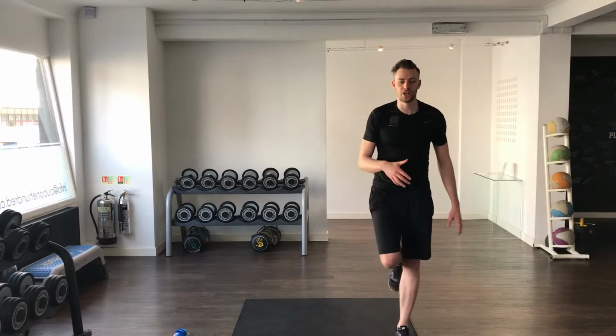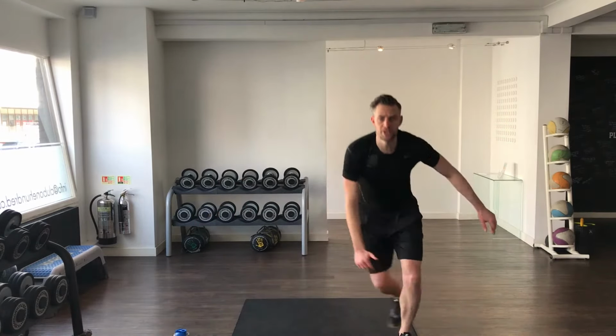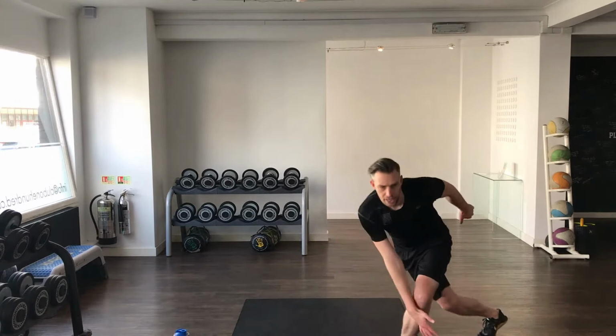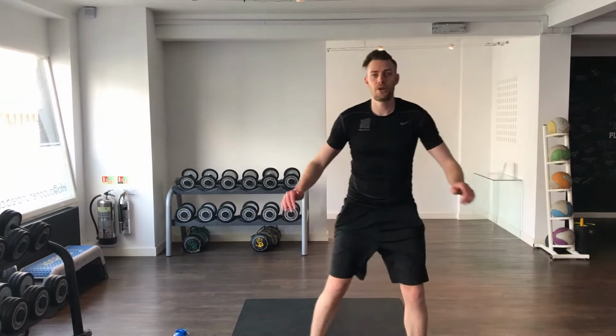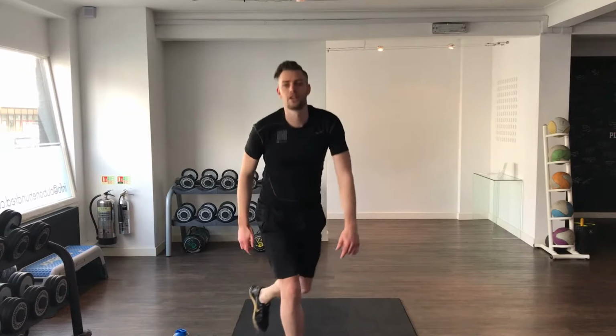So, again, a little bit faster. Left side to right, let's go. So, just a bit more dynamic now. Bring the back leg across, opposite arm across. Don't have to touch the floor, just go towards the floor. Not too fast yet. We're just taking our time. Keeping the chest up, keeping the back straight. We go to right, bend the right knee. We go to left, bend the left knee. Deep breaths, 5 seconds left, guys. Two, one, good. Okay, shake your legs out, shake your body out, deep breaths.